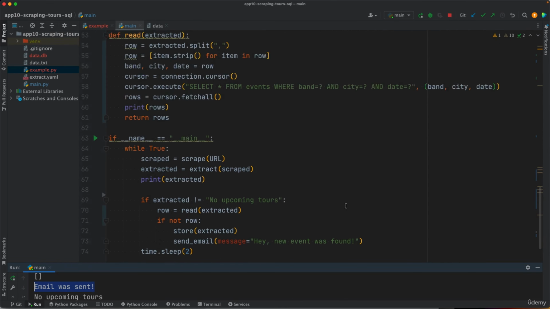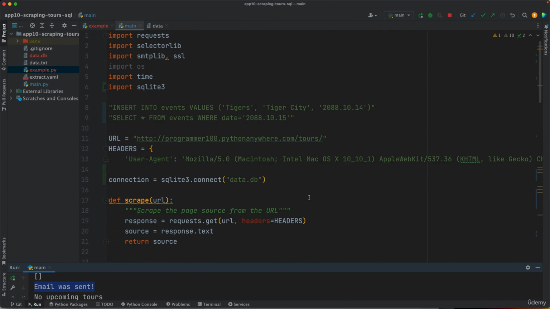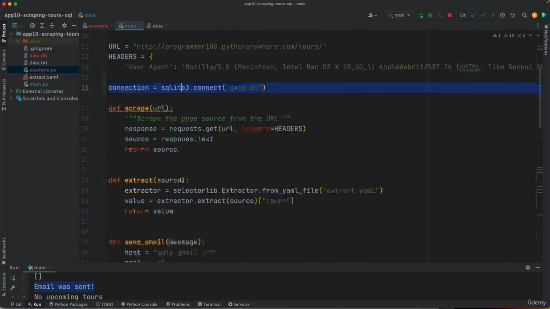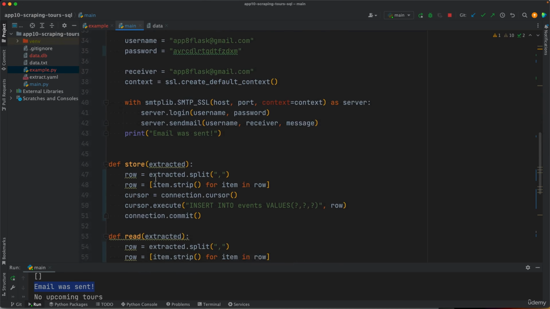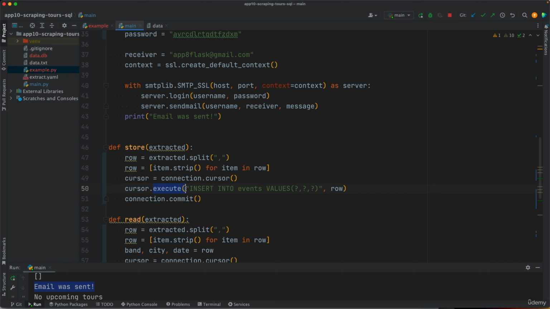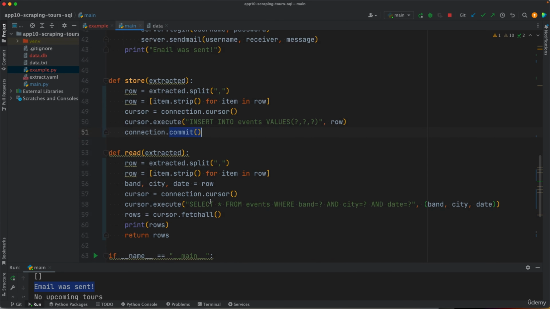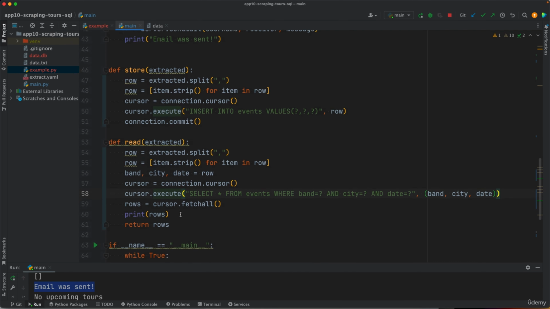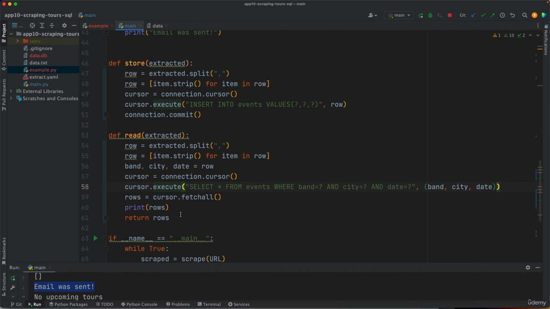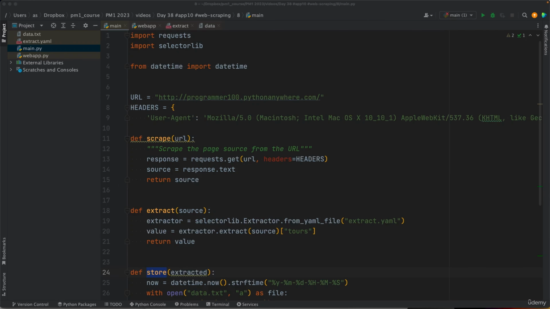And basically, I hope you got an idea how SQL can be used. So you have a connection outside and then you repeat the execute methods in your functions when you need them. And always commit when you want to write the changes to the database, and always remember that the fetchall method returns a list of strings when used with execute, and it returns a list of tuples when it is used with executemany. So I hope that's clear, and if you have questions, drop them in the Q&A. Thanks a lot, and I'll talk to you later.